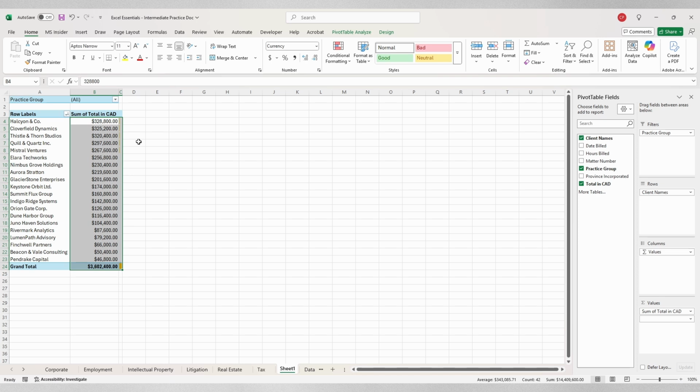One thing to remember is when we refresh our data, our columns will collapse. Pivot tables by default are set to auto resize. However, we can turn this off by again going to our pivot table analyze.